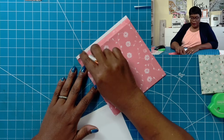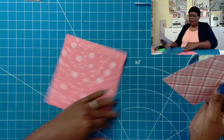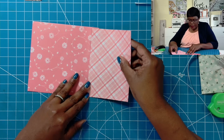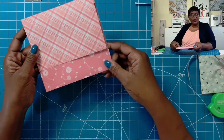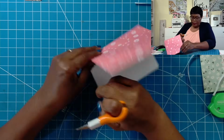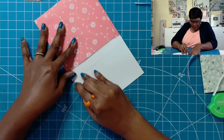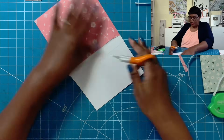So I am going to peel away my backer from here, and then all I'm going to do is take these two pieces with the tape on this end, and I am just going to join it to this piece. And I have created a nice long flap, but it looks kind of wonky right now, and that's okay, because now I can go in and cut down at an angle the way I did on the other end.